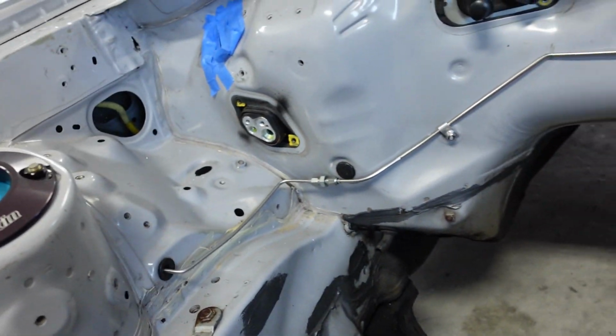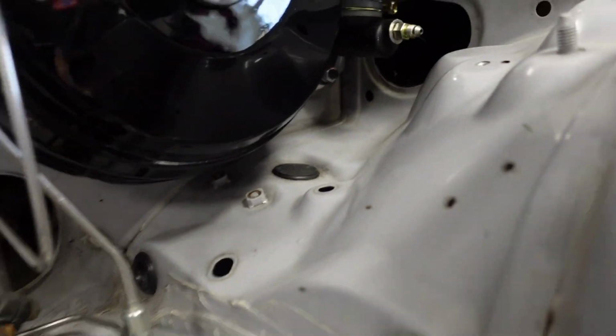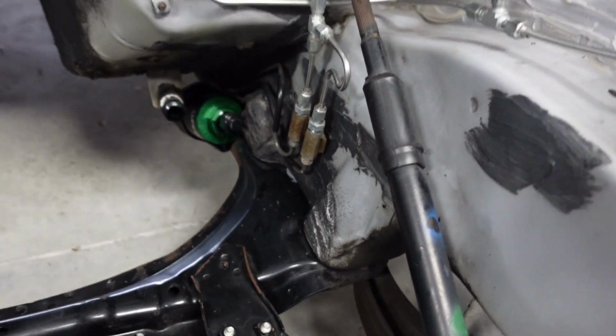Or maybe I'll pull that out. I don't know. I think I left it actually on Kat's car. But yeah, I'll have to get the one underneath. That's a harder plastic one. And when I do the brake lines here, I think I'm just gonna bend those out of the way.